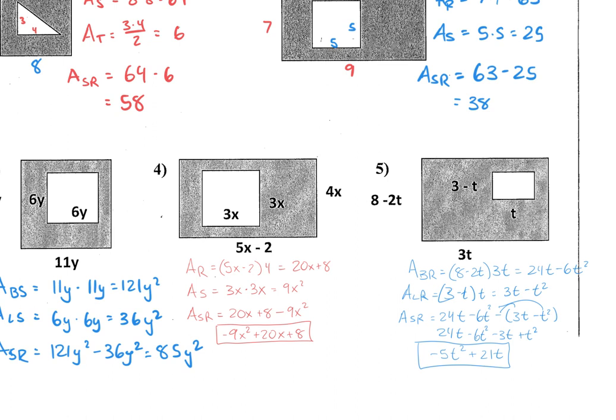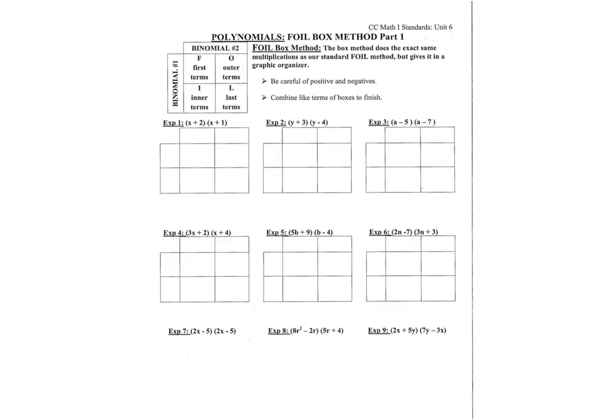Like on number 4, it's a minus 9x squared because you're doing the bigger area minus the smaller area. Same thing for number 5, but on number 5, you have a binomial as your second term right here. And so when you are subtracting your binomial, don't forget to distribute the negative. If you have any questions, make sure you mark them, but for now, let's keep going.